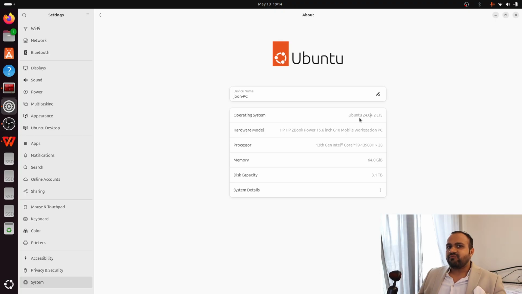But still, I would recommend you install Ubuntu alongside your Windows version, because if you're going to use some sensors or hardware, it will be very beneficial for you. So let's start.